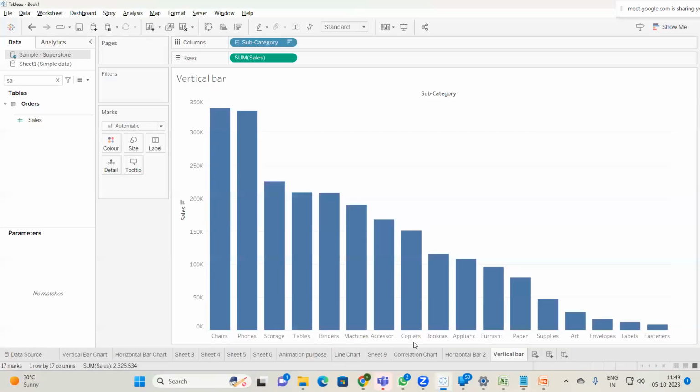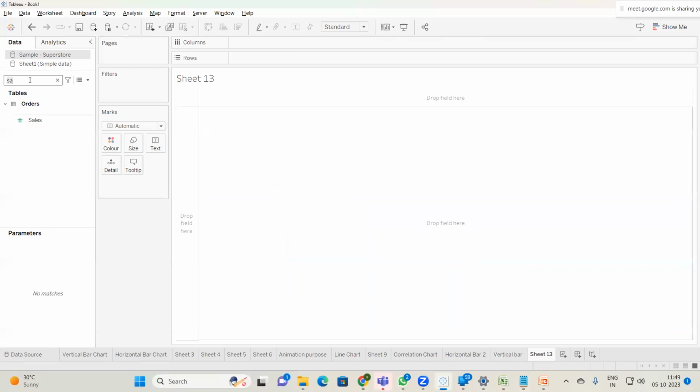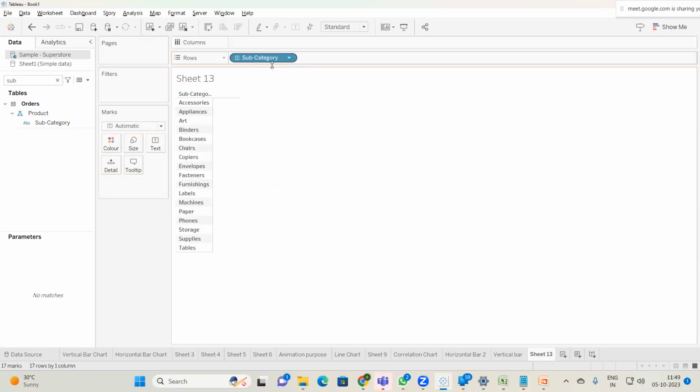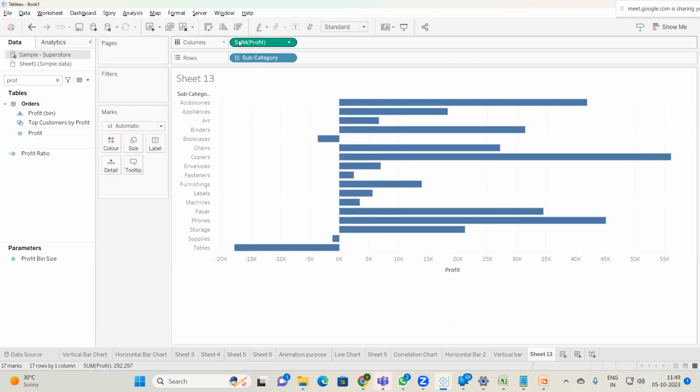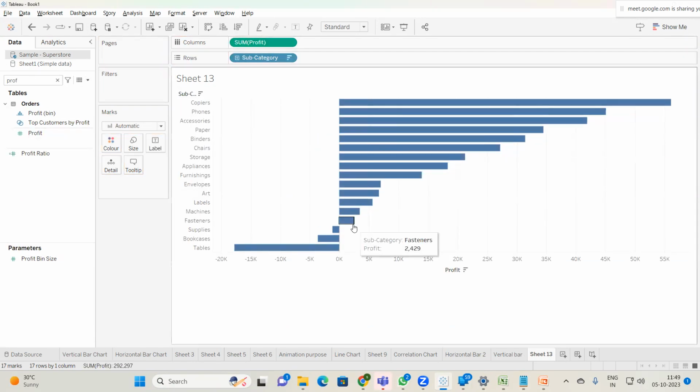Let's see, in Superstore data also, we have negative values for profit. So let's take subcategory, and instead of sales, now take profit, and sort this.